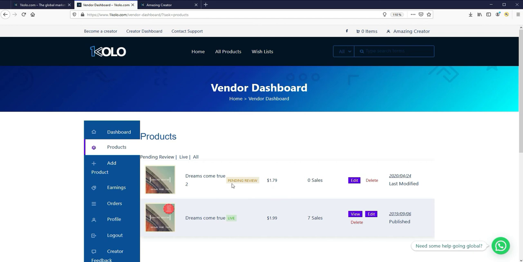All right, so once you've seen this, you can just wait for a couple of hours, depending on the hour of the day that you uploaded, and depending on how complex your product is. You can see your product go live, like the one below here, within a couple of hours or within 24 hours. But typically, your product will be available for online purchase in less than 24 hours.